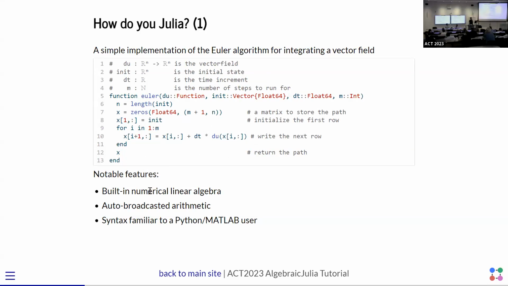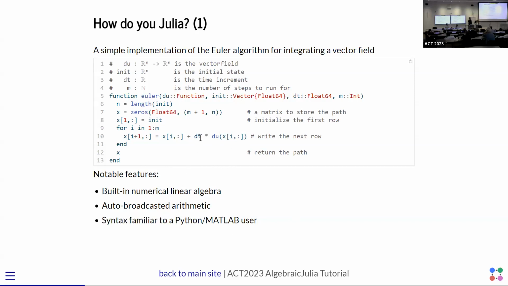And so what are some notable features of this? Well, I want to point out that first of all, there's built-in numerical linear algebra. I never want a language where matrices aren't built in. It's really annoying. Second of all, auto-broadcasted arithmetic. So I can just multiply a vector by a scalar. It's fine, it works.